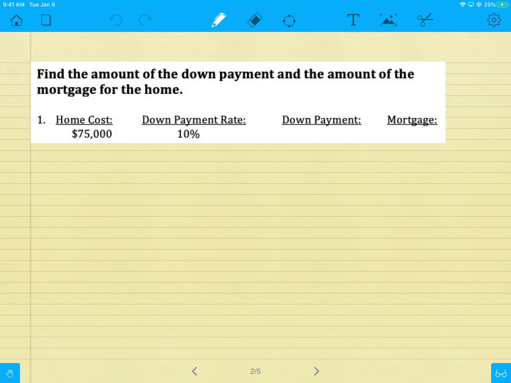This particular example required that I make a 10% down payment. So 10% is 0.10. I'm going to take that number times the 75,000. And that'll be my down payment for this particular home. So this will be the first payment I have to make before I take out a loan. So it's like a good faith payment to significantly bring down the cost of this home for me. Multiplying by 0.1 just moves the decimal over, so it should be $7,500. That's what you get when you multiply 0.1 times 75,000.